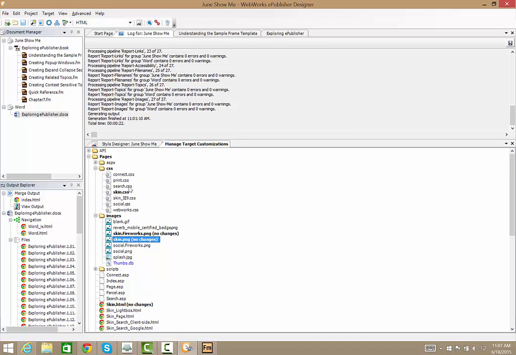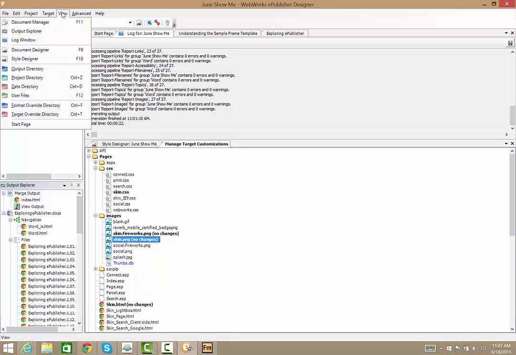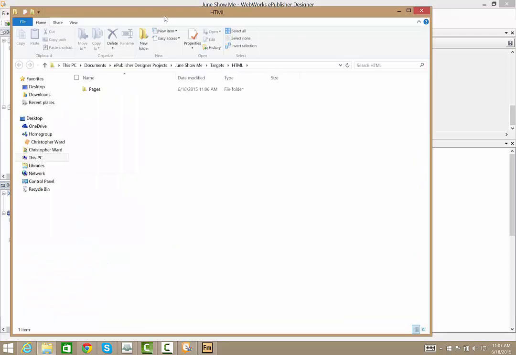And you say, here's the default skin file, can you make the changes for me? They make the changes, and once they save it, they send it back to you, then you just put it in the right area. Because what's happening is that as I'm making these changes, they're actually getting stored in, you can see I have the target format override directory here. They're getting stored in that directory.